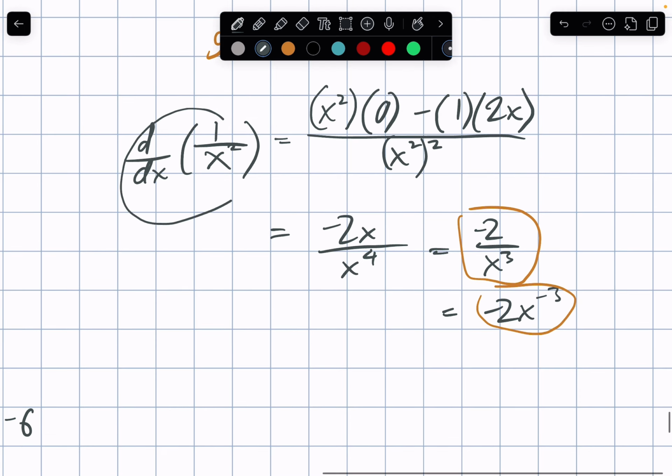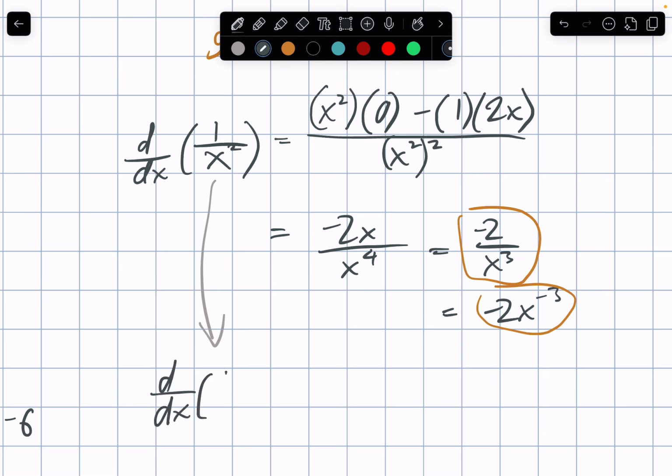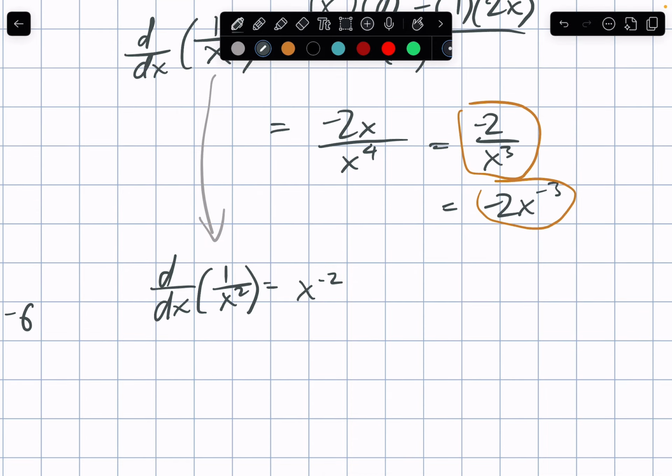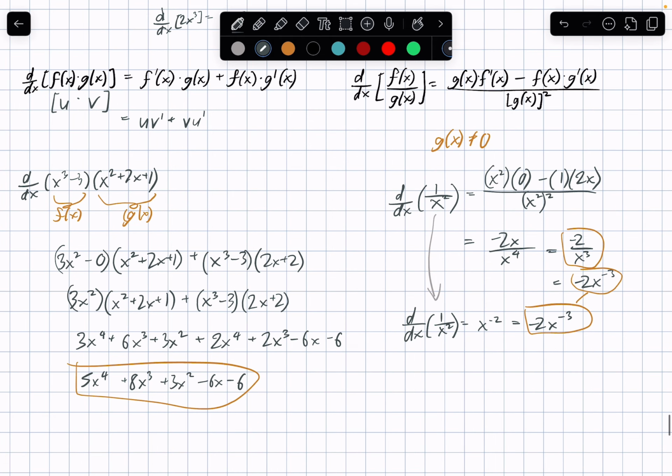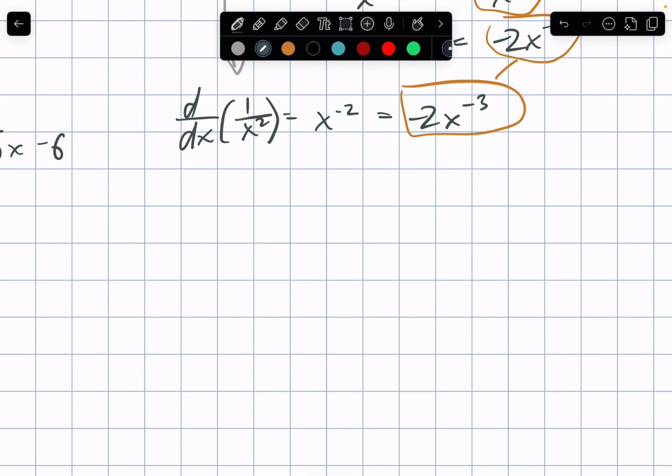Actually, you can solve this in another way, which kind of involves reciprocation as well, what we did here. Let me show you. So you can rewrite the fraction before deriving as this. So the exponent is basically going to be a negative. And from there, apply power rule. Negative 2 minus 1 is negative 3. Same thing. Next example.